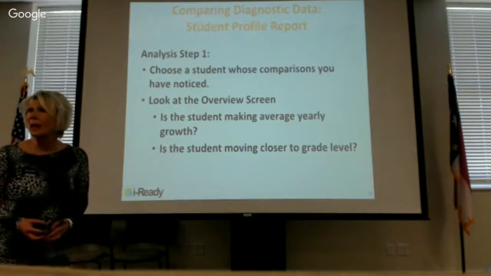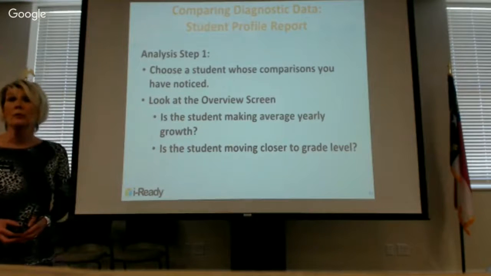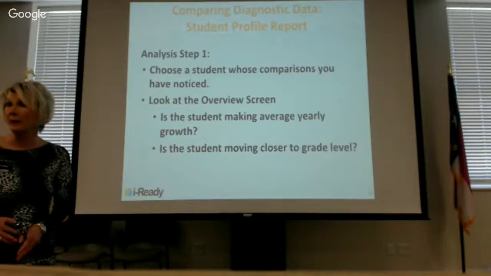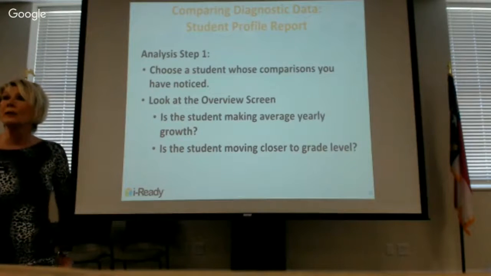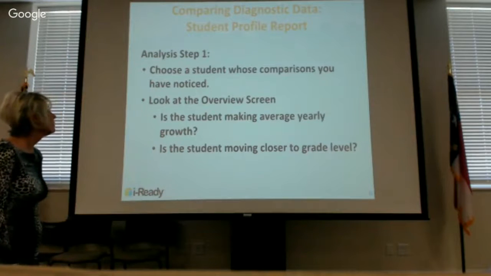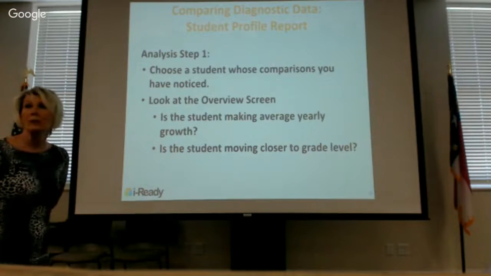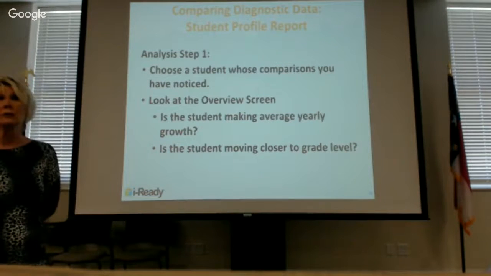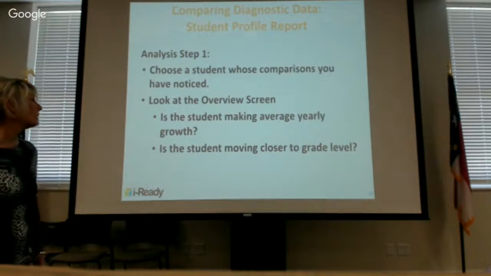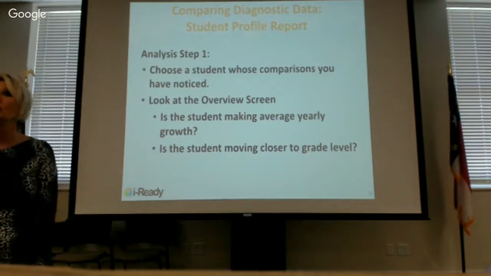Okay, now I would like for everyone to choose a student. It may be a student that you're very concerned about, and let's run a student profile report. We are going to just compare this particular student's student profile report from one diagnostic to diagnostic number 2. Look at the overview screen. Is the student making average yearly growth? Is the student moving closer to grade level?